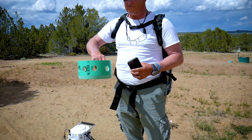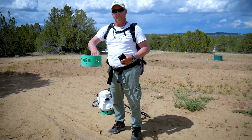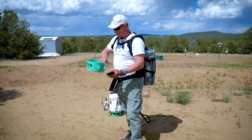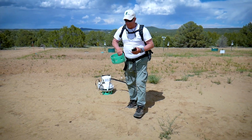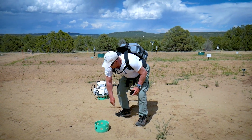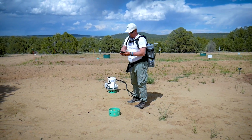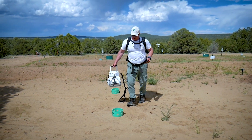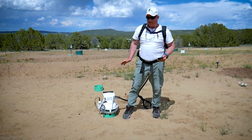And typically, when we do our flux measurements, the normal way of using this device, this is solid and it's buried in the ground. And that actually seals on top of it so that air from around doesn't get in. It measures the change in the mix of the gases, which, because this is all sealed up, allows us to calculate very precisely what is coming out of the ground and how fast it is changing the concentration of the methane or the CO2 that we're recording. In this case, we have holes in it so that we can actually get the air that's above the ground, which is a different focus area.